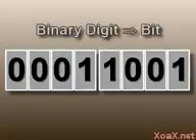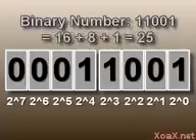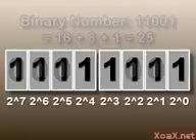Similarly, the switches in a byte represent a binary number where the digits can only be 0 or 1 instead of the 0 through 9 that we have in decimal. Each digit in a binary representation is called a bit, which is short for binary digit. Since there are only 2 possible states, digits in binary represent powers of 2. This byte, for example, represents this binary number, which is 2 to the 4 plus 2 to the 3 plus 2 to the 0, which equals 16 plus 8 plus 1, or 25.